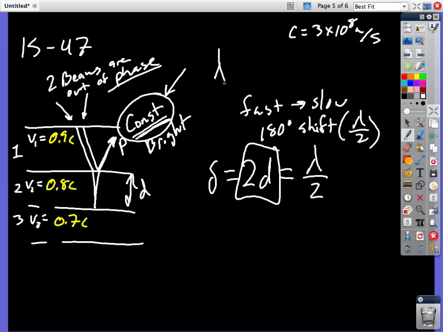Okay. And then the trick of this problem is they're trying to trip you up by putting the original speeds. Because the original speeds were slow, fast, and slow. Because then when they do this, that shifts one of them by half lambda. Which means the brightness has to account for that. So because one of the beams is shifted, this is what we do. Both beams are shifted the same. Exactly. If both beams shift 180, then it's the same.